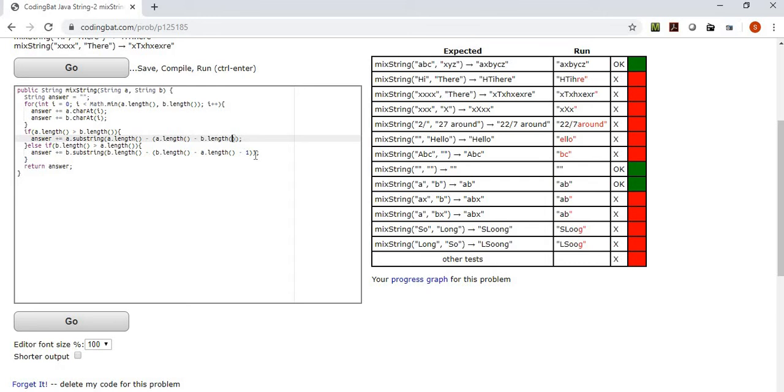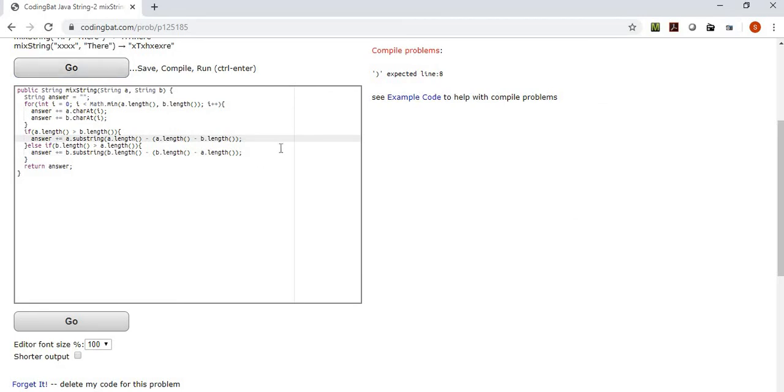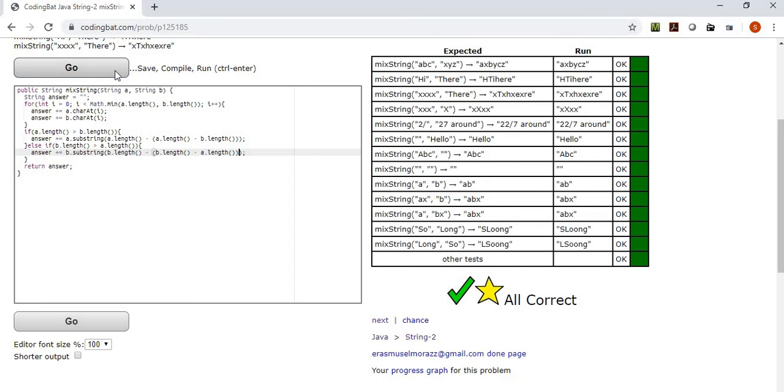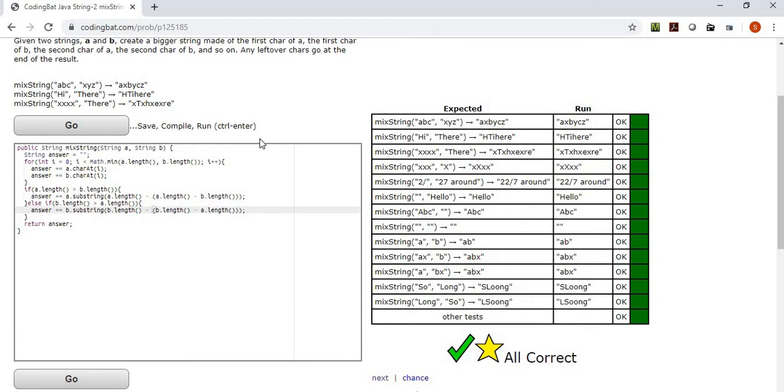I don't think I need those. Maybe I took too many parentheses out. Now what? And there it is. See? Wow, these are getting fun, aren't they?